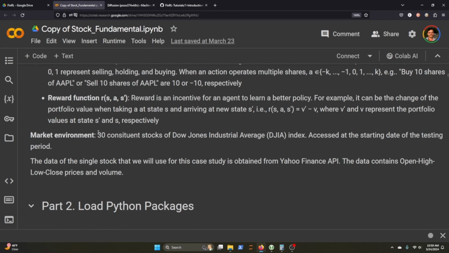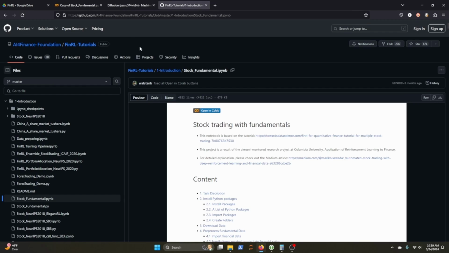So we're going to be doing it on the Dow Jones 30, and we'll get the open, high, low, close, volume using Yahoo Finance, but the repo comes with its own fundamentals data. So one thing that we would need to do if we wanted an updated version of this is getting that fundamentals data current to this time. In this video, I'm just using what they have stored here in their repo.